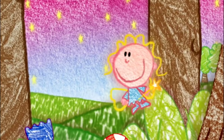Oh, yes! This is the pond where I live. Does it remind you of what you used to be? Nope. It just makes me think of hopping and swimming.